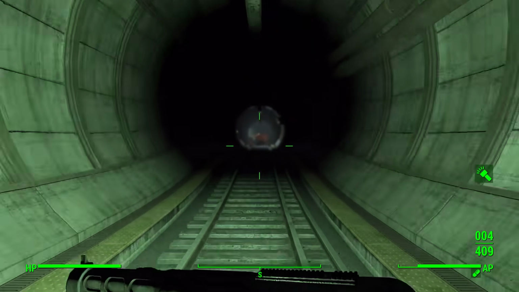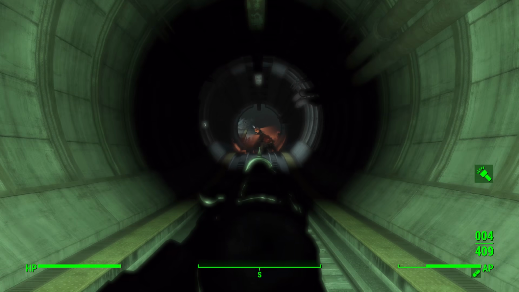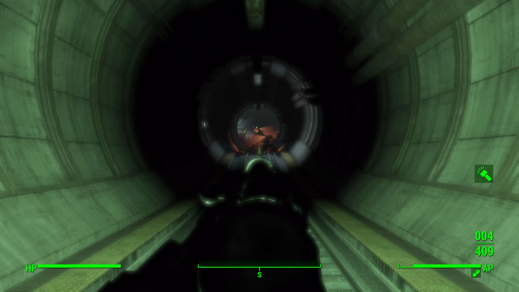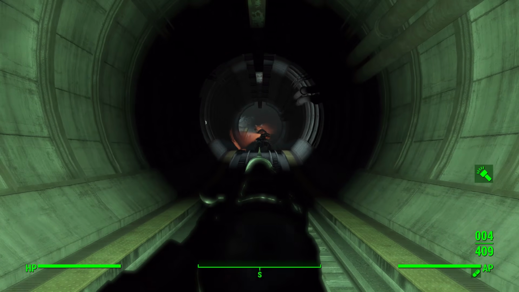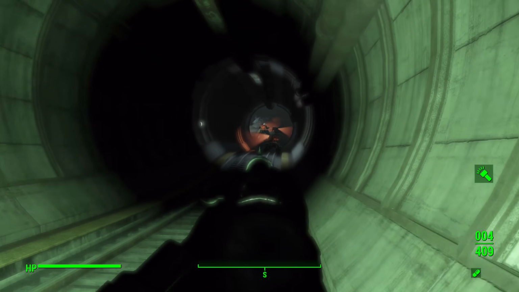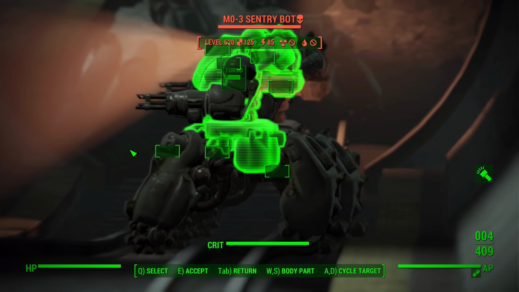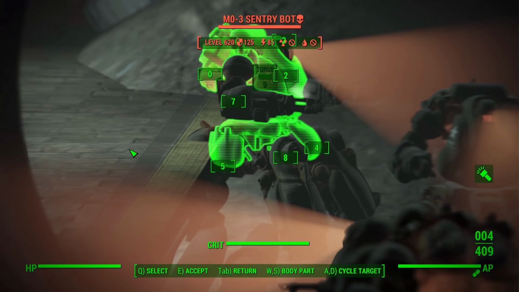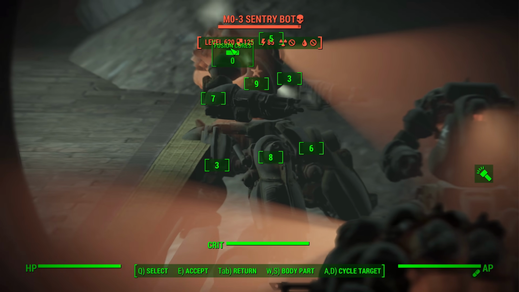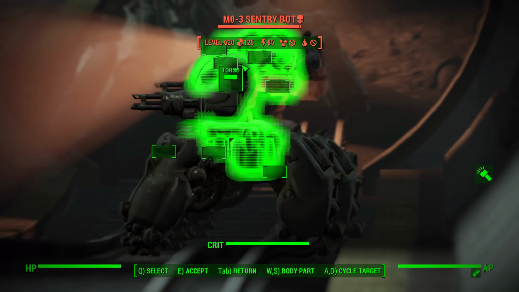Well, yeah, now I think we're getting real far. Oh. Hey, kid, I need you to run in there with a knife. Go. Stab all of those. That is 3 freaking sentry bots. 4! Never mind, there's 4! 4 freaking sentry bots! Level 620? Oh my god!